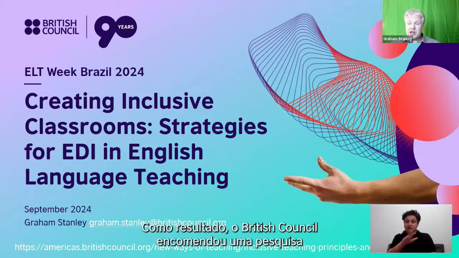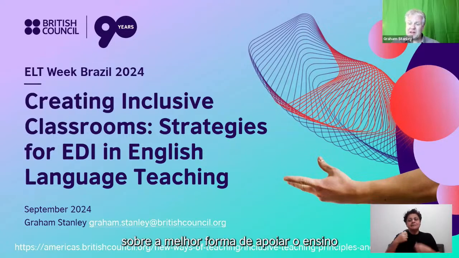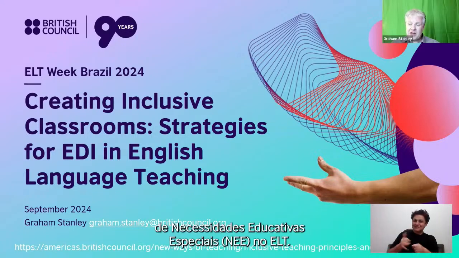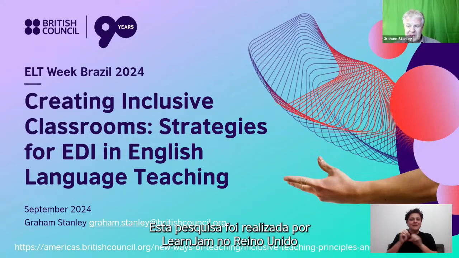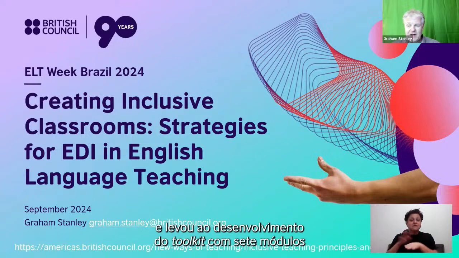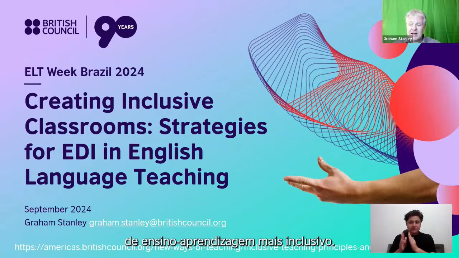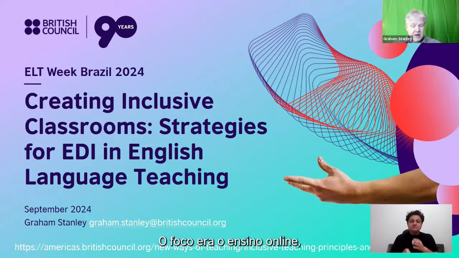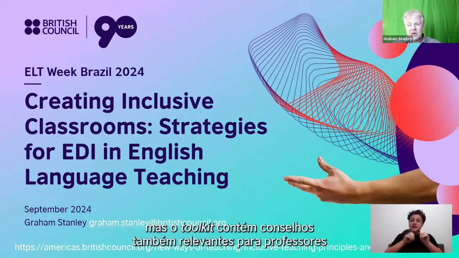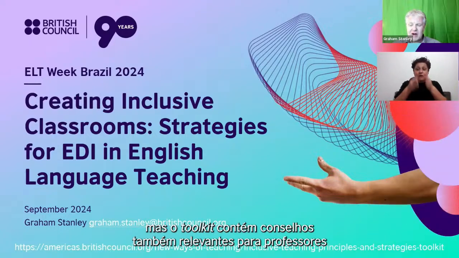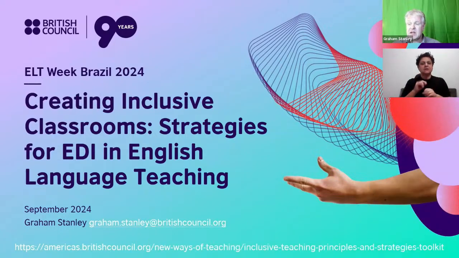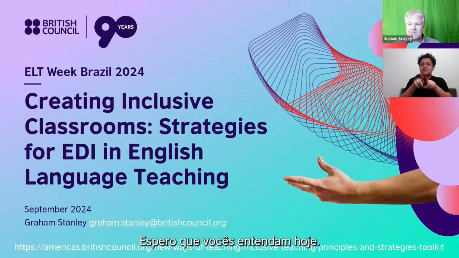As a result, the British Council commissioned research on how best to support teaching of special educational needs, SEN, in ELT. This research was carried out by LearnJam in the UK and led to the development of a 7-module toolkit to help teachers create a more inclusive teaching and learning environment. The focus was on teaching online, but the toolkit has advice that is just as relevant for teachers teaching face-to-face, which I hope you will see today.